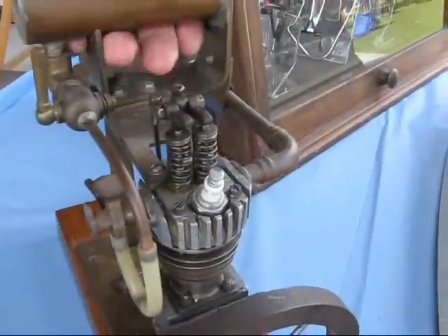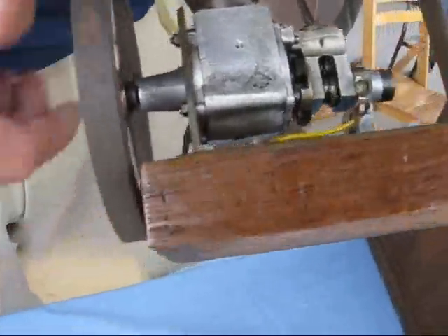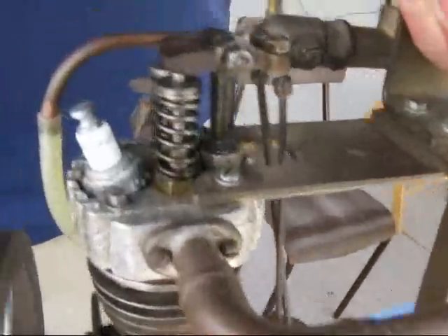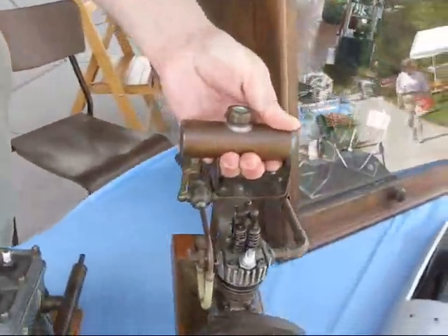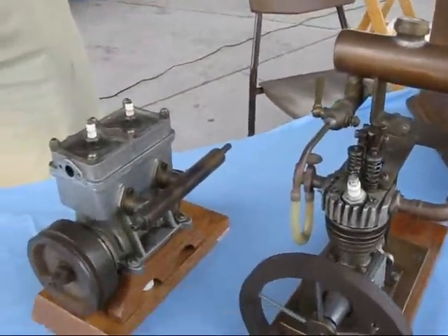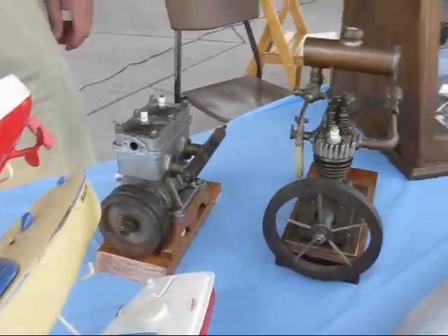What about this one? This one is completely hand-machined — somebody's little home-based project. The whole thing is hand-machined. Four stroke — you can see the pushrods. The rockers are popping. Single cylinder. It's got a really cool exhaust thing built onto the side of it. This is probably a really smooth running motor, with that flywheel. I think it would run really well.